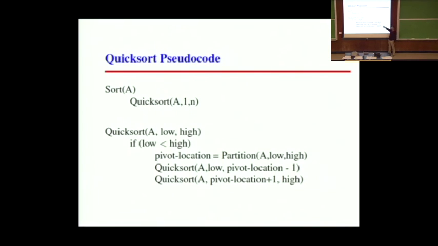The important thing is to see that for correctness, the pivot is in the right spot and the elements are put on the correct side of the pivot. Any question? Meaning that the pivot is now really in the right spot. Yes? Well, where does the log come from? That's the analysis question I want to get into.